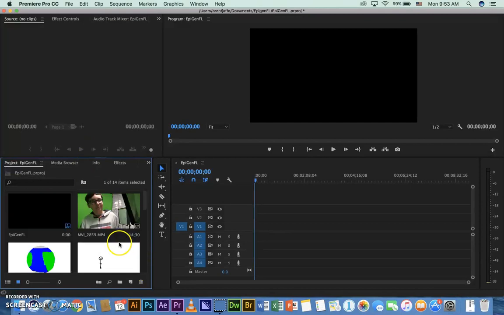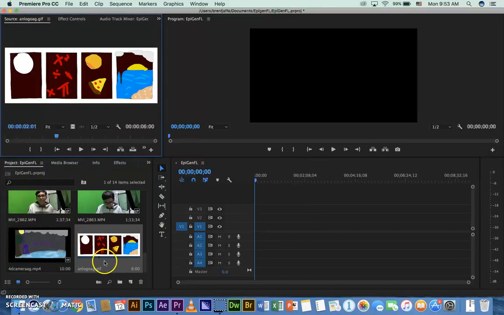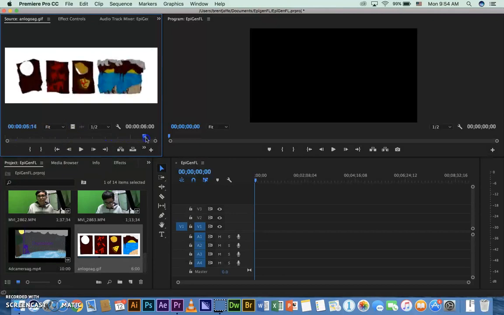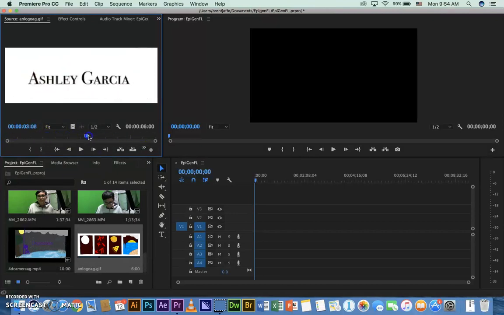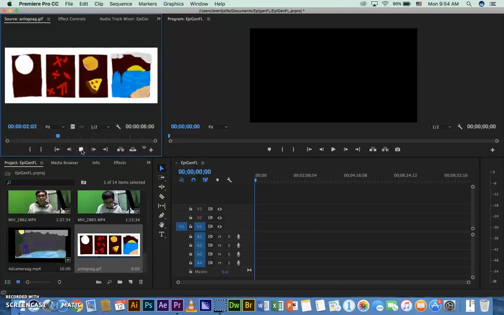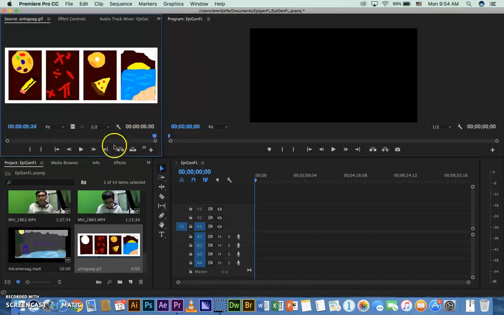So, first thing I want to do is put your AN logo into the timeline. So I'm going to double click on the resource I want to look at, double click on it, and I'm going to see up here I can preview it. Okay, so I could take a look. I can move the scrubber with my mouse, or I can hit play. Right, this looks to be 6 seconds long. Okay, 6 seconds long is this animation.